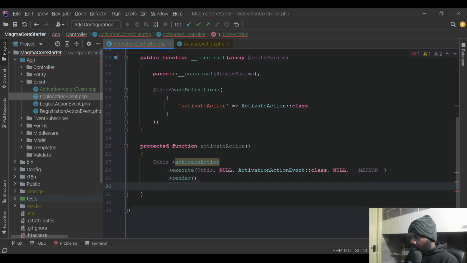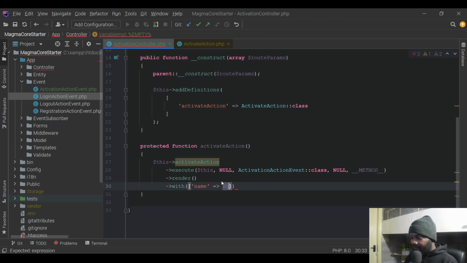Now the third method within this chain is going to be the with method, and this method takes one argument, which is an associative array, which we can use to pass additional data, additional context, to our template if we so want, right? It's optional. We don't have to if we don't have any data to pass to our template, but if we do, we can pass them in through this method right here, and we do that by simply saying stuff like name.